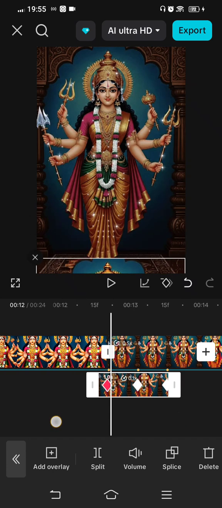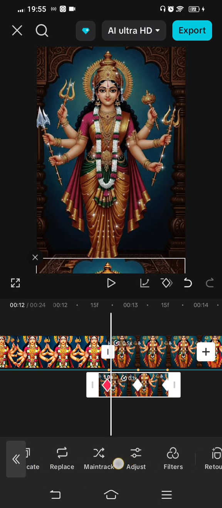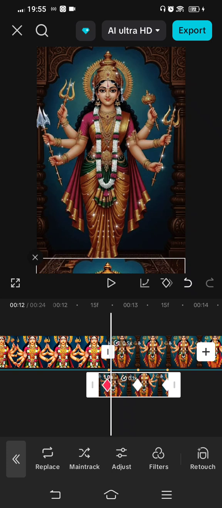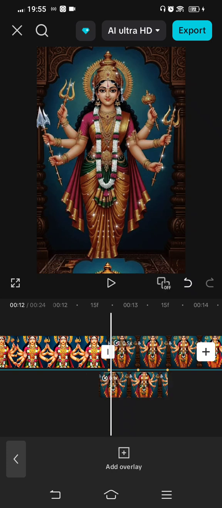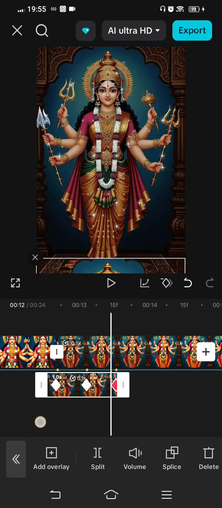And after that you can start to remove the background. As you can see, this clip has the background, but in this one the background has been removed.